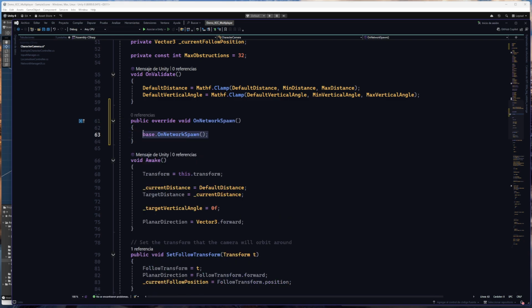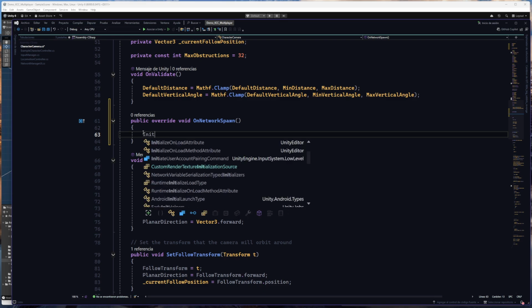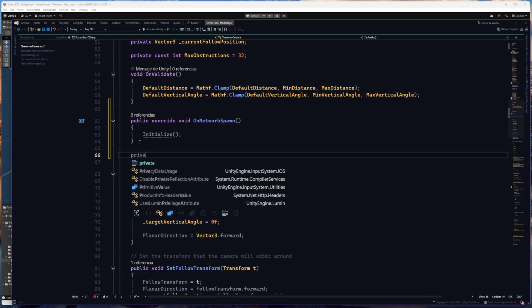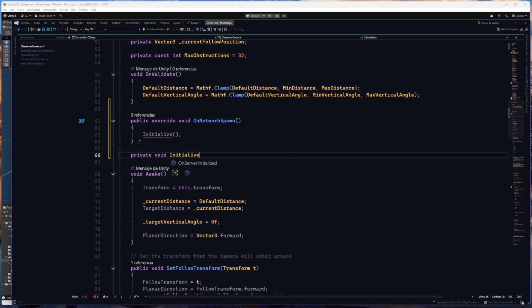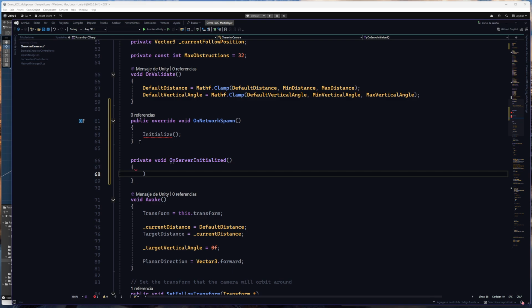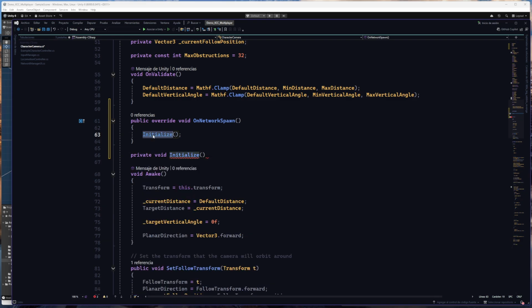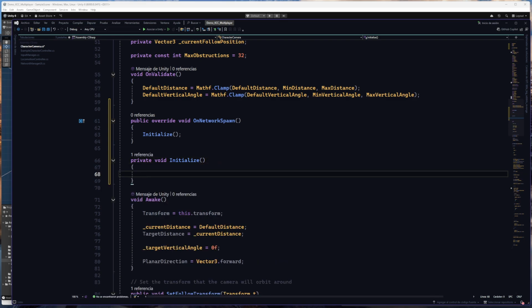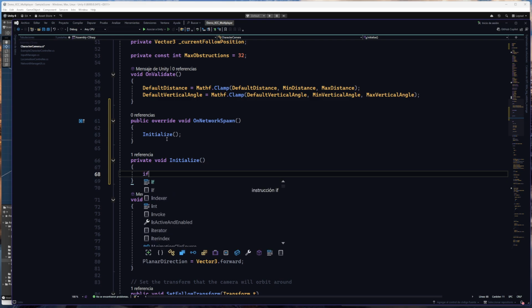Perfect. So on network spawn, we are going to call the initialize method that we are going to define now. So this will be private void initialize and open brackets. So as for the initiation, we will first define if we are owner.